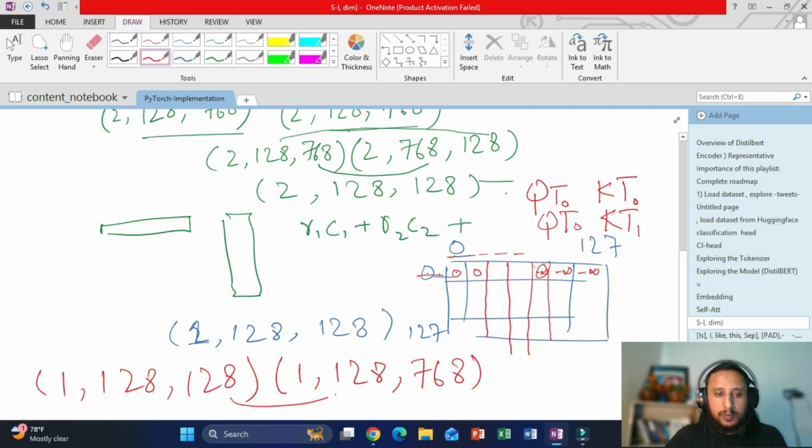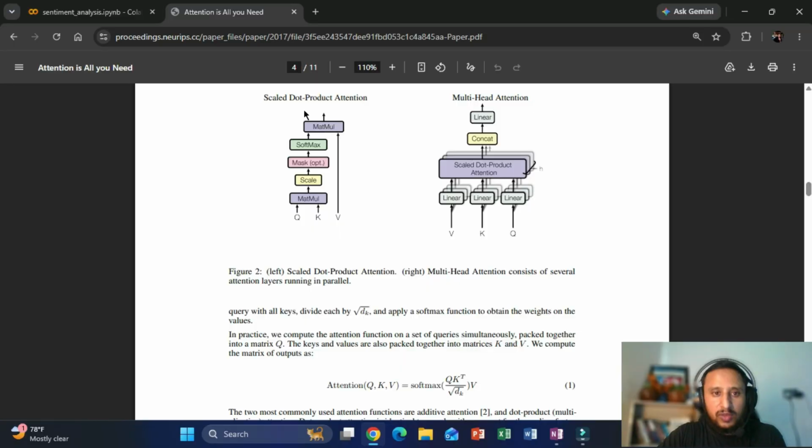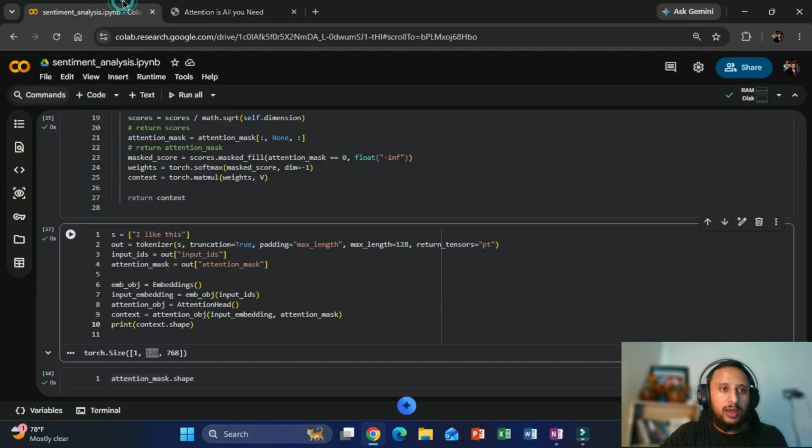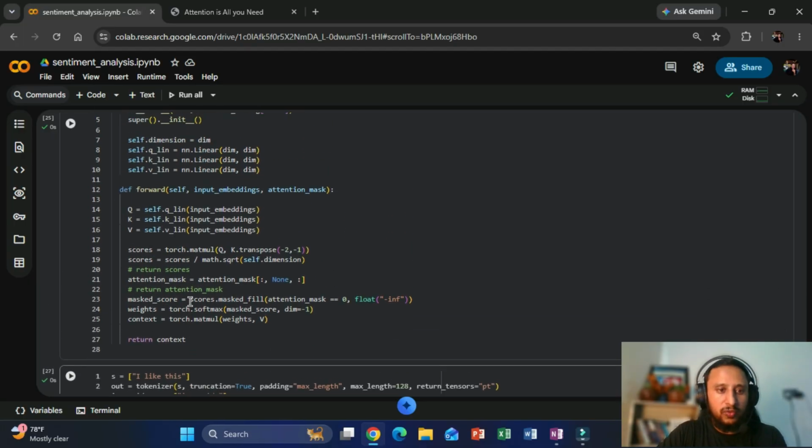If you multiply this, on these internal dimensions they are equal, so we will get this result. The result is going to be 128 by 768. Now this is the output. With this, you can see we have these attention scores. Now the input has the contextual awareness. This is what I wanted to show you for this video.